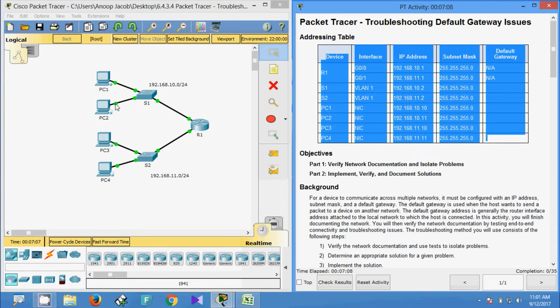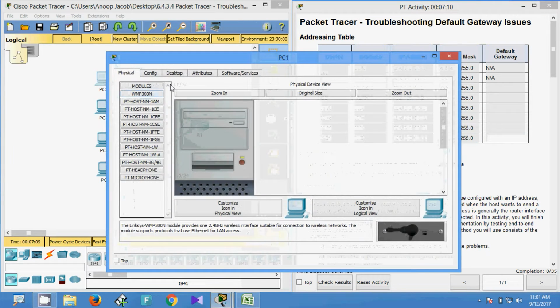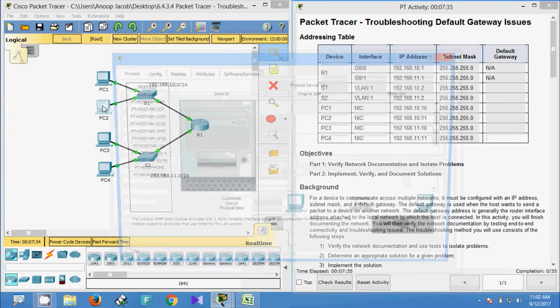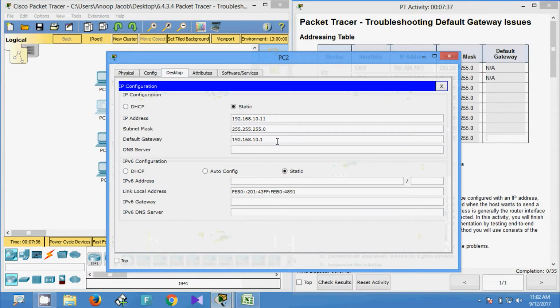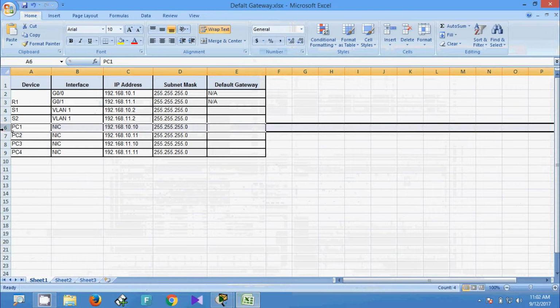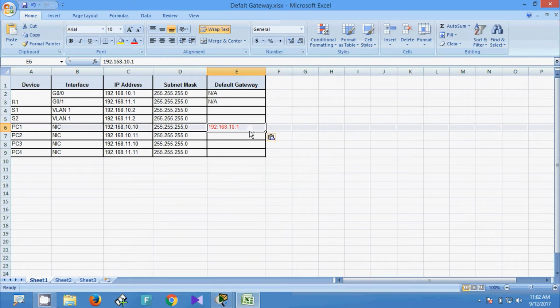So coming to PC1 desktop, here we can see the default gateway. It's 192.168.10.1, so that will be the same in PC2 also. Right, so we will copy this information to our spreadsheet, PC1 and PC2.